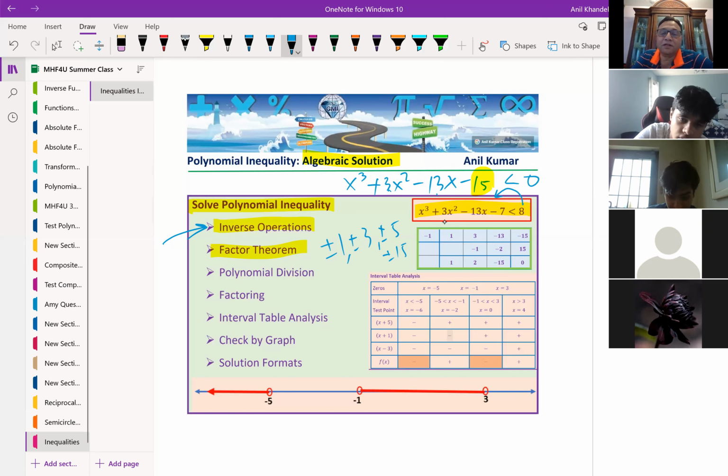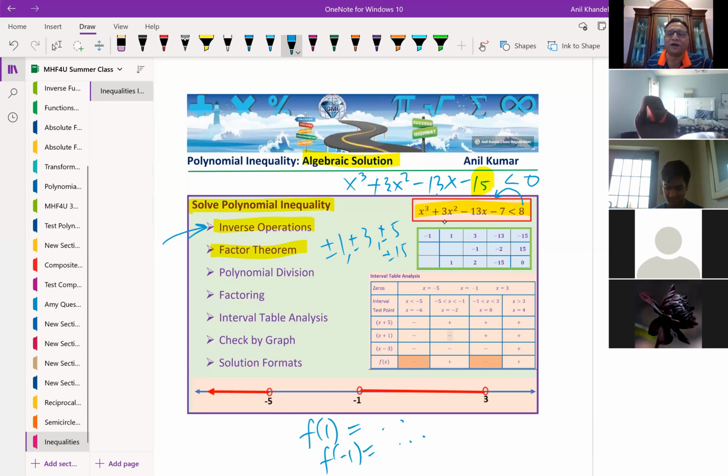So at this stage, we have to look for possible values of x which will give us a 0. So you can put f of 1, for example, and see what you get. F of minus 1, for example, see what you get, right? And keep track whether you're going from negative to positive or positive to negative. As soon as you hit a 0, then you have to divide. Then you have to do polynomial division, correct? It is a cubic equation, so once you divide, you'll get a quadratic equation. Once you get a quadratic equation, then you could do product and sum and factor it further, or use the quadratic formula to factor it further. Is that clear to you?